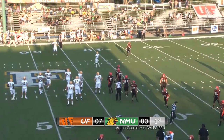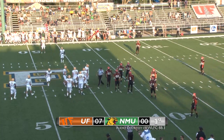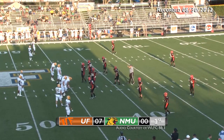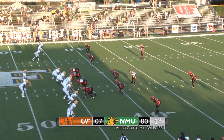Well, you know, a lot of people are going to talk about the missed tackle by Kalen Willis, but that really didn't matter in the whole sequence of things. That was a great job by a very young quarterback to look off the defense. He looked out to the flat, froze everybody underneath, goes over the top there for the 1st down. Curzel with the catch and the run gives them 1st and 10 inside Oiler territory at the 45.